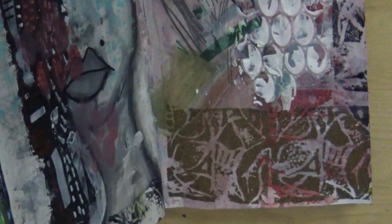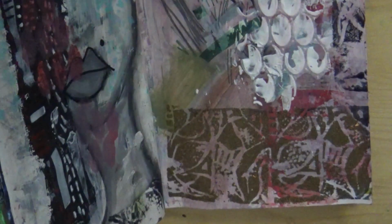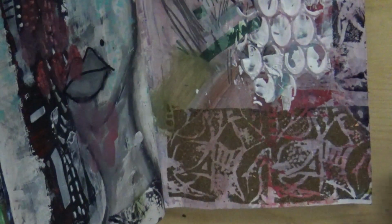I think that's for another video. So the embossing powder is stuck, and then what I would do is apply the heat gun, and it would go all raised and lovely. You don't really want to sit through me drying this, but what I'll probably do is dry it and allow the embossing powder to take effect, and then show you an image of the finished piece. So I am going to put a cap on it and leave it there.